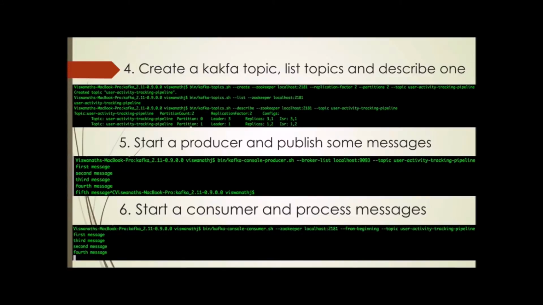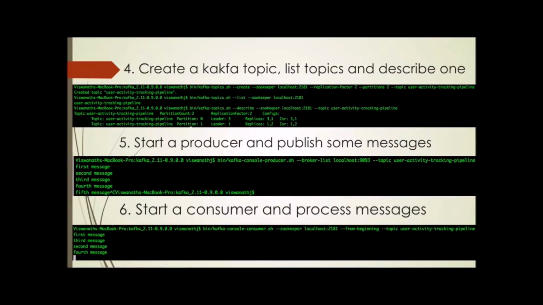And the next section over here is that I'm producing some messages. How do you do that? Kafka comes bundled with a console producer and a console consumer. If you want to play with Kafka, you can use the console producer to see whether your setup is actually correct. Is my set of brokers really functional? Is my configuration file written properly and all that? So you can just try and use the console producer.